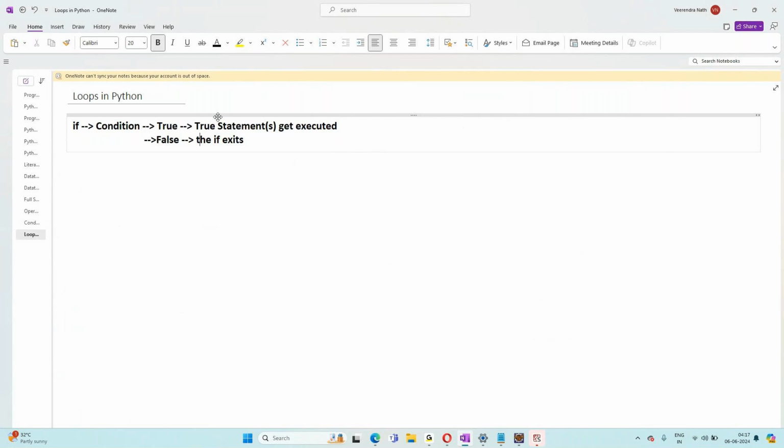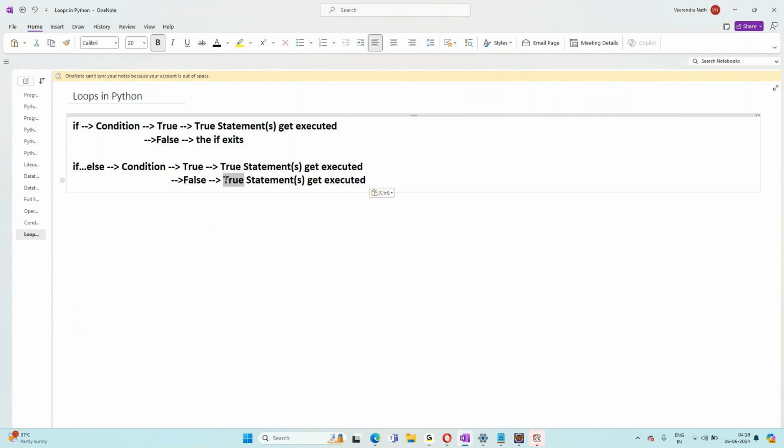Next is if else. In if else, we will have a condition. If the condition is true, the true statement gets executed, and if it is false, the false statement gets executed.